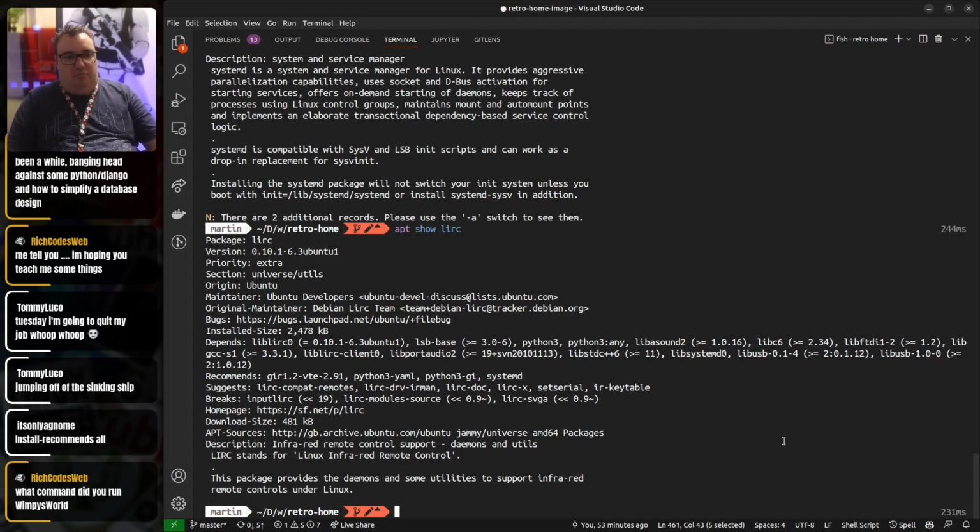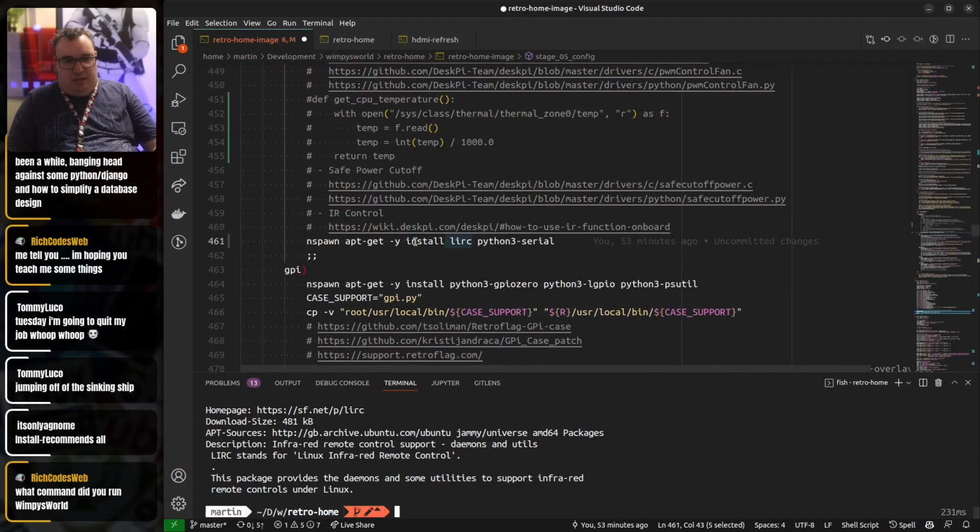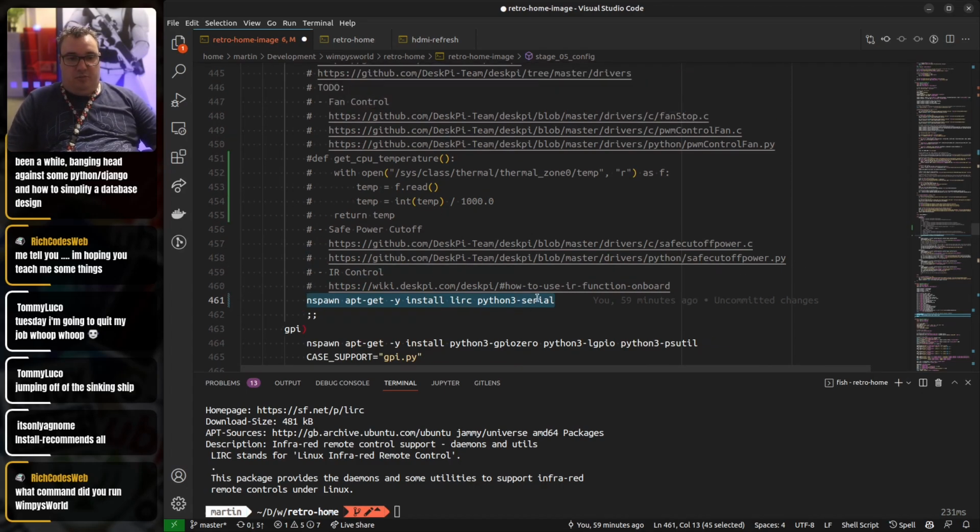In the build script, there was one significant thing that I changed, which is these two commands here, which add the dependencies that are going to be required for the driver we're going to write. It needs Python 3 serial, and the infrared driver needs lurk.